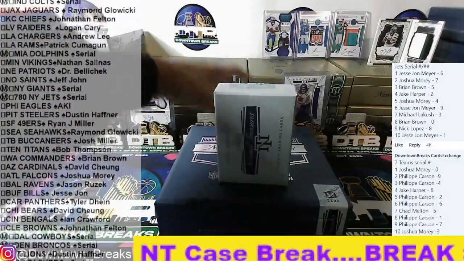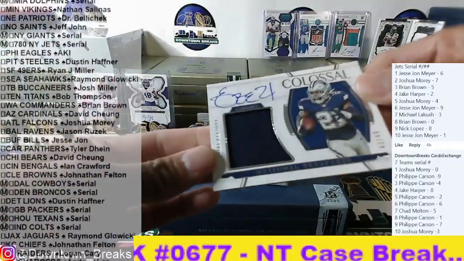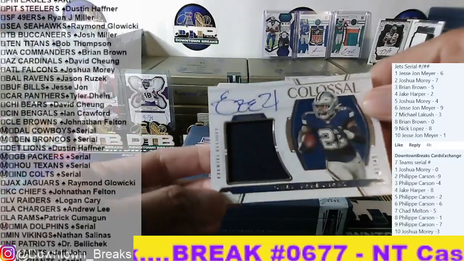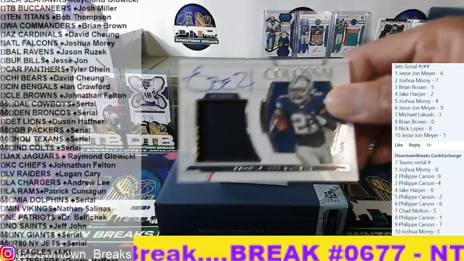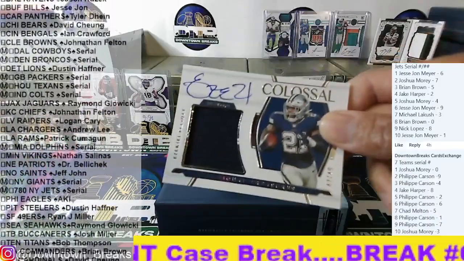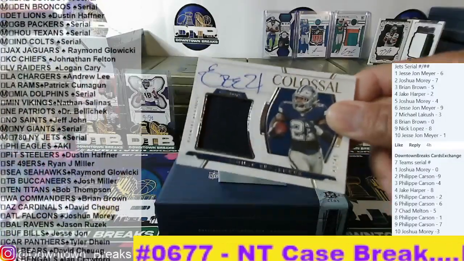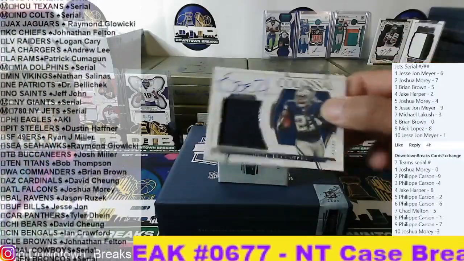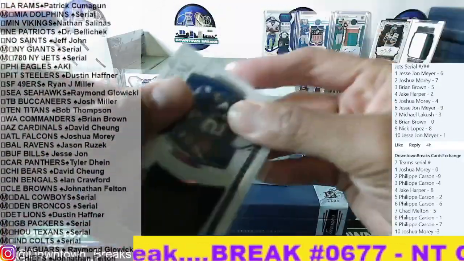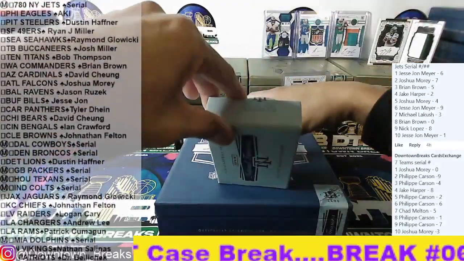Alright, next one. What the hell is this? Zeke! 42 out of 49. Spot 5. 42-2-0-2. That's gonna be Philip Carson again. With the patch auto. Zeke. Cowboys.